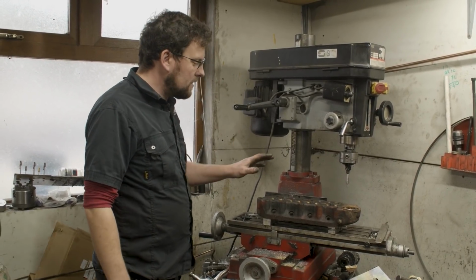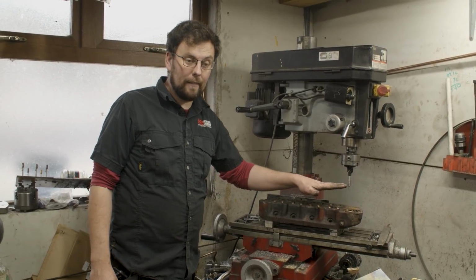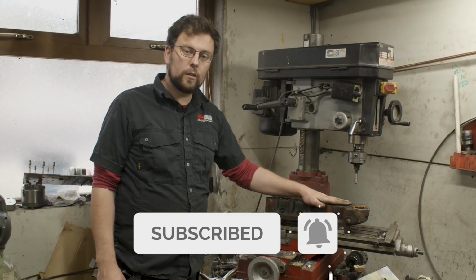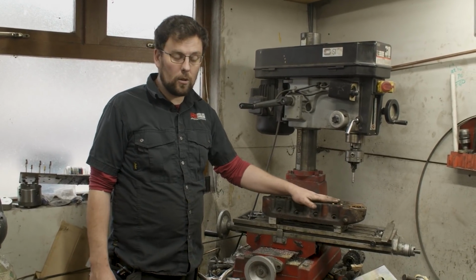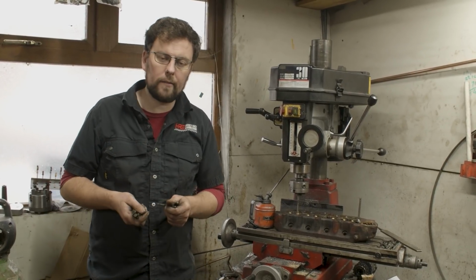Alrighty, so next thing to do on this is to ream these valve guides, and then the valve train will be ready for its new valves to go in and to go off to the machine shop to get the seats cut. Okay, next job to do is to ream out the valve guides.